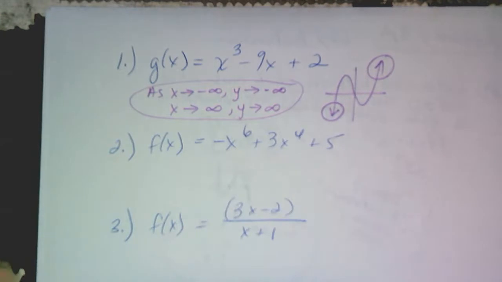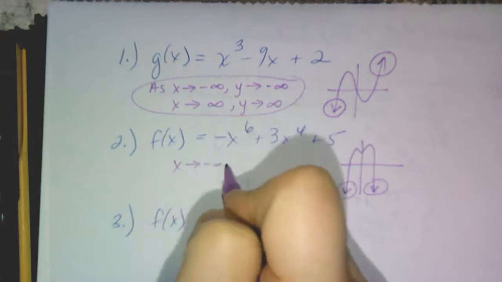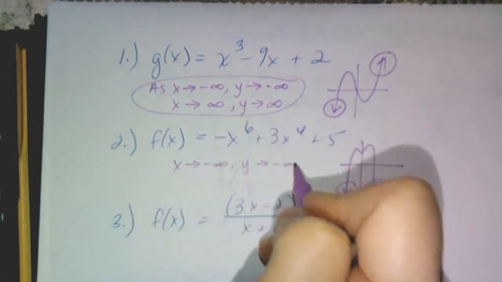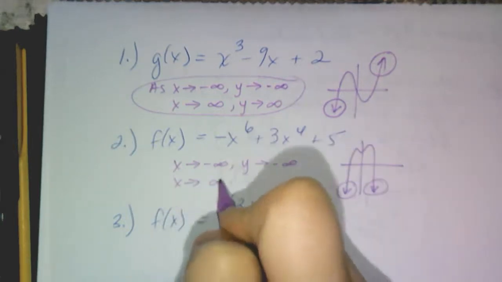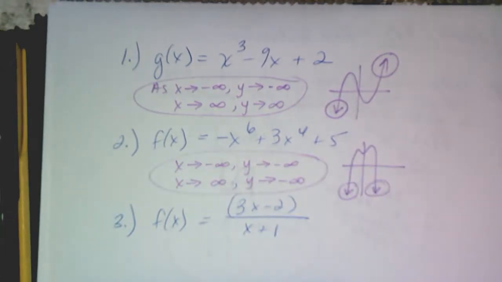Type in this one. Negative x to the sixth plus 2. So you should know what both of these are headed toward right now. What are your y values? If both the ends are going this way, what are your y values going toward then? Negative infinity. So you would say, as x goes to negative infinity, y goes to negative infinity. As x goes to positive infinity, y is still going to negative infinity. Both of them are headed in a negative direction.